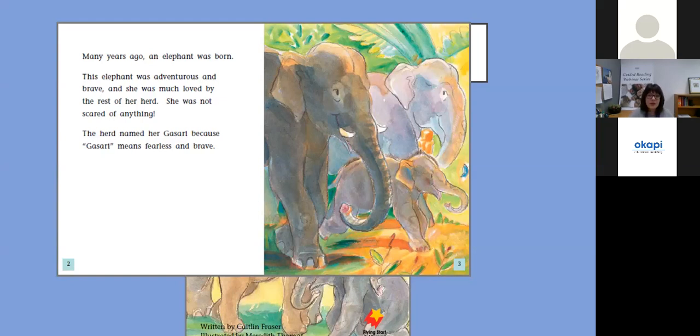Again, one of the things that we see here is that in these levels, we no longer necessarily see chunks kept together. So there are breaks in the phrasings. And so what we want is for kids to be able to recognize that you wouldn't insert a period into your voice. So when they read, this elephant was adventurous and brave, and she was much loved by the rest of her herd, they're not inserting punctuation into their voice. They're recognizing that after the word by, some other words would come. And so that reading and that smoothness and that phrasing is therefore sustaining meaning.